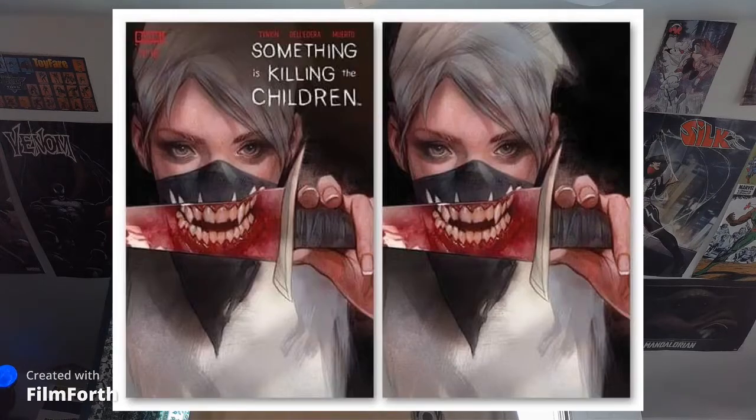Sad Lemon has Something Killing the Children number 18, the Ben Oliver. I've been mentioning this one several days now, but it's really the only one that I see that's been coming out. $64 for this one, and the set is $89.09 US dollars for the Virgin variant set. Trade and Virgin variant set on that one. Ben Oliver, beautiful work. Did a bunch of work on the Deceased covers.